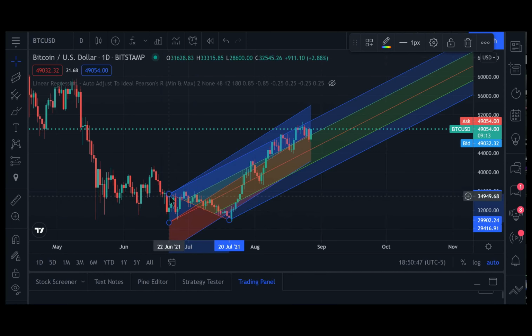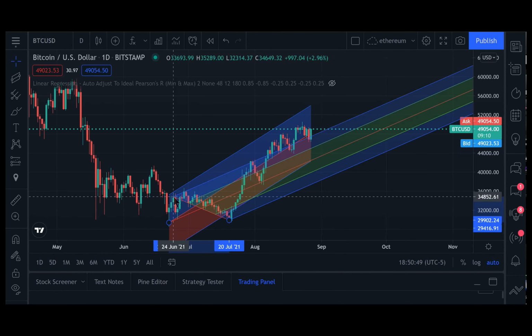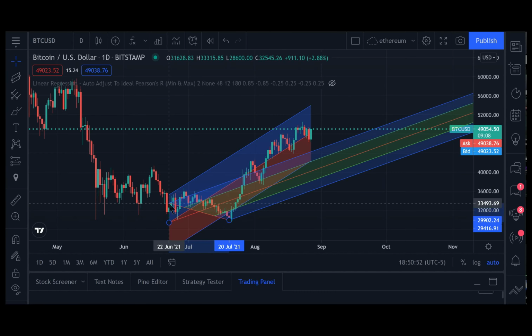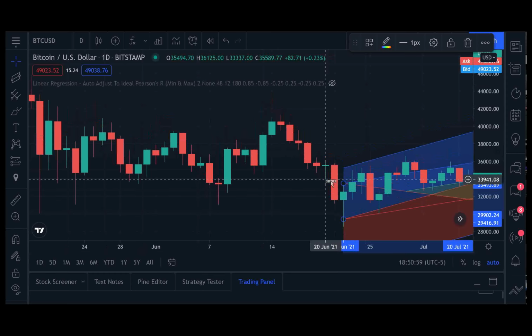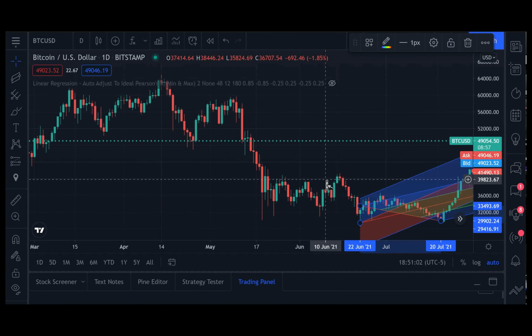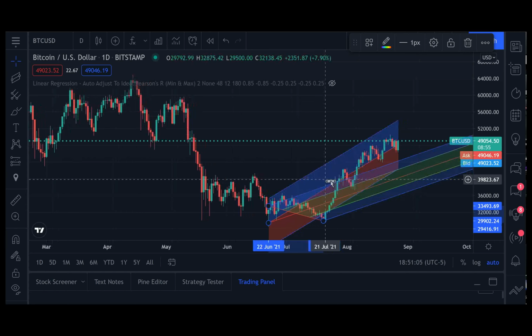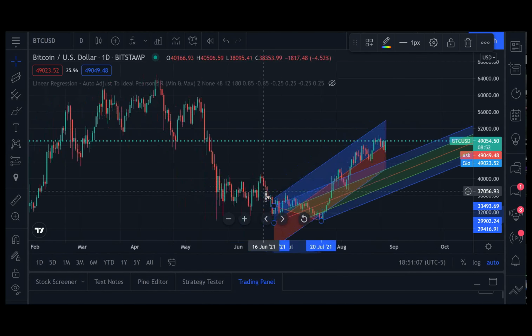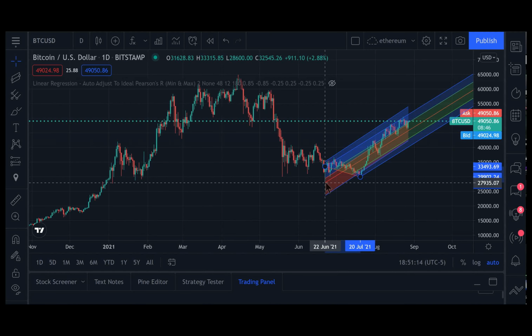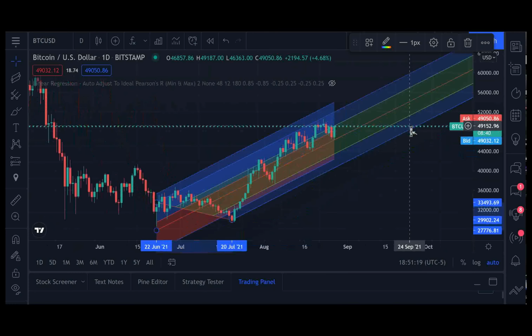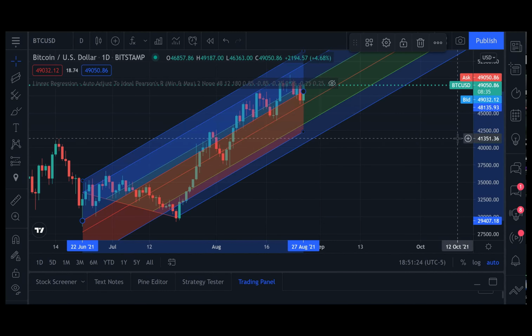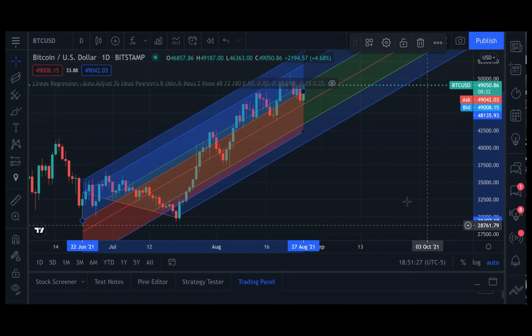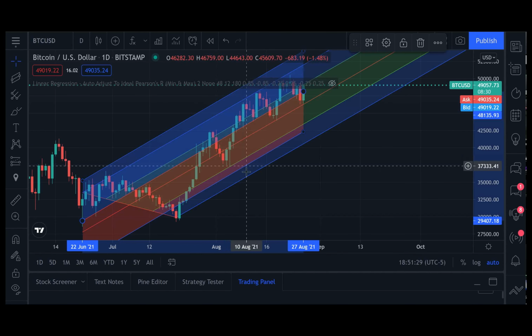Since here I have a trend, I'm measuring from this point, let's say this green candle, let's zoom, this one, to the lowest one. If I stay in the center of the trend that I spotted, I will obtain a different phase. But if I move a little and I start playing with this, maybe contacting this point to the center, I will have a way to, let's say, have my main bands for trading.